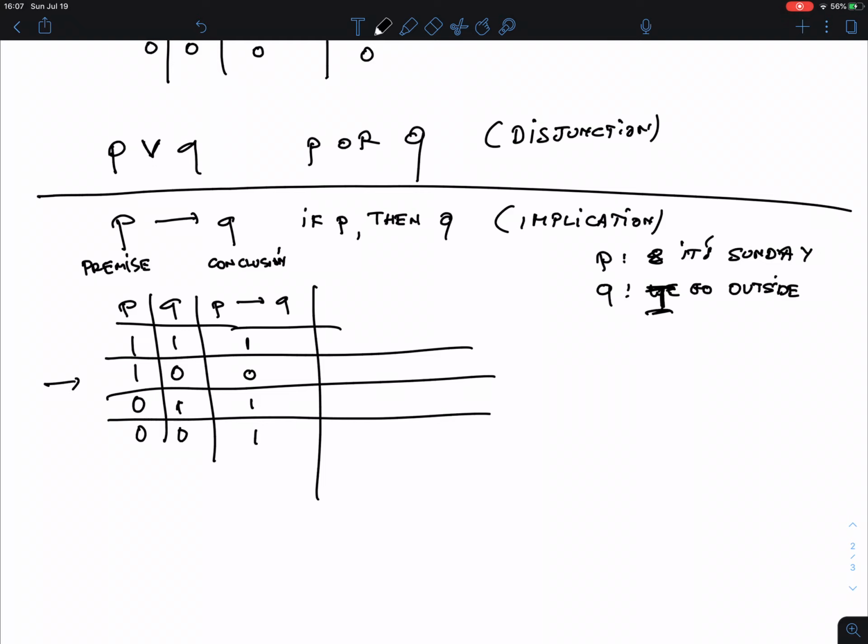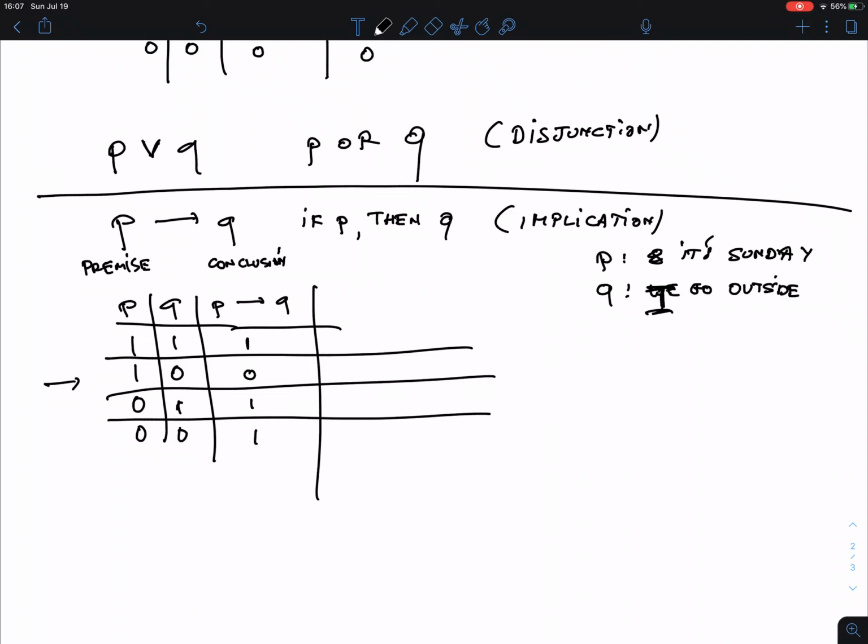Well, first of all, I need to know P or Q. That's the thing that I'm missing, because once I have P or Q, then I can do the implication with R. So when we have a composite propositional expression, so these are called propositional expressions. And what does that mean? Well, it is built up from propositional variables, in this case P, Q, and R, together with the operations that we had.